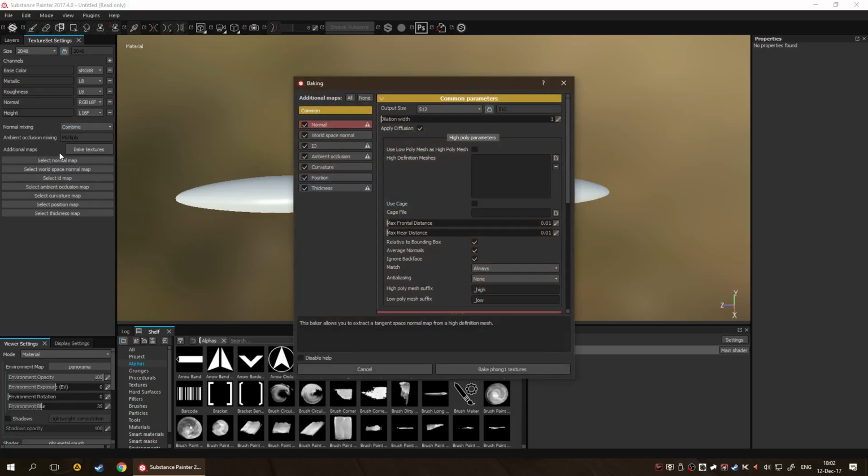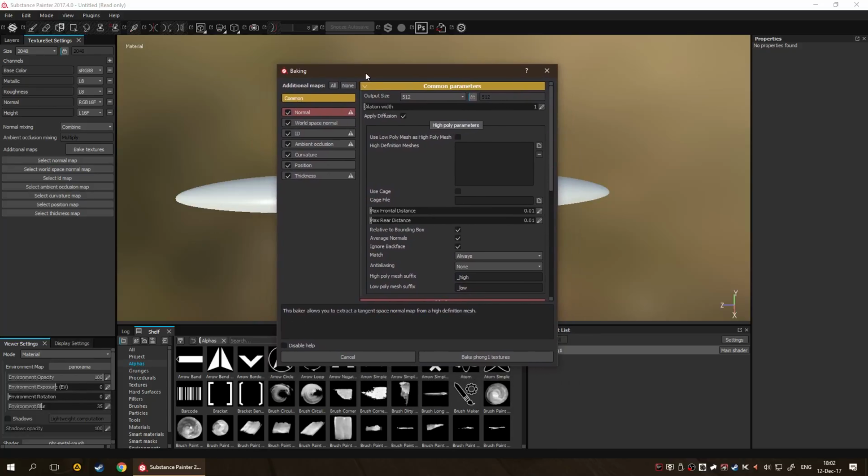Anyway, in this case, we're going to be starting our bake process, and I will click the bake textures, which is what you should do whenever you import something. And these are all of the maps that are able to be baked by the Substance Baker. Now, the Baker is shared between Designer and Painter, so whether you bake in Designer and throw the maps over in Painter or vice versa, the bake results would be identical.